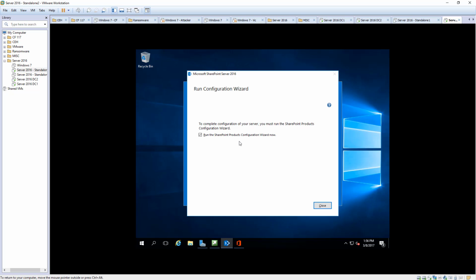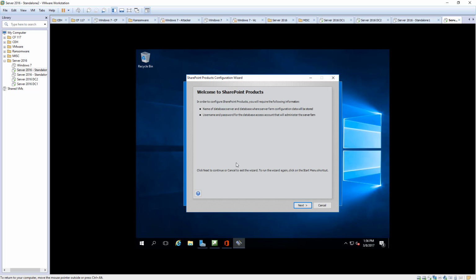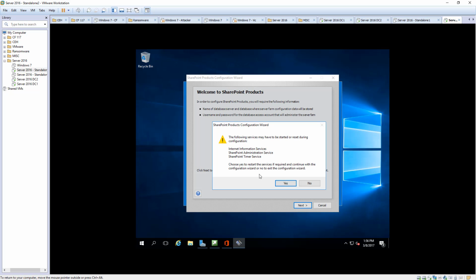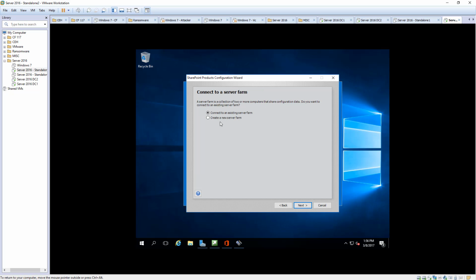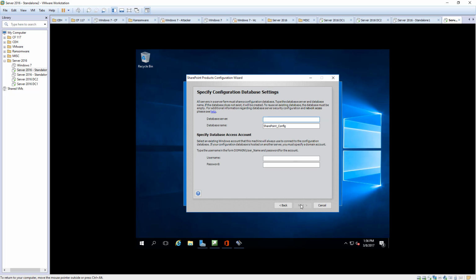And that's it. Once you've done that, you're ready to run the SharePoint configuration wizard. I'm going to go through this real quick. We're creating a new server farm. We're going to call this SharePoint. We need to give it a user, which has to be on the domain. It doesn't have to be an admin account. It's just the one that we've been using for the demo, so that's the one I'm putting there. This takes a few minutes, so just be patient with it.